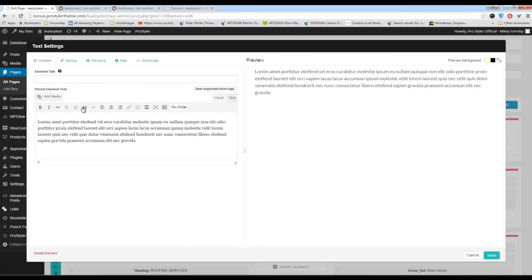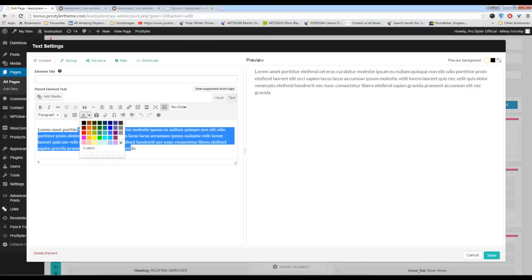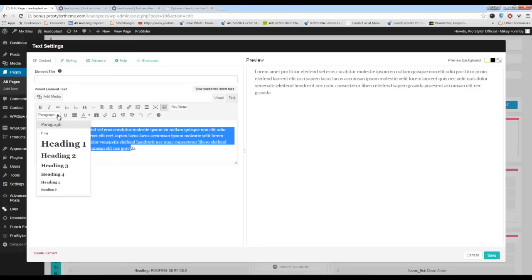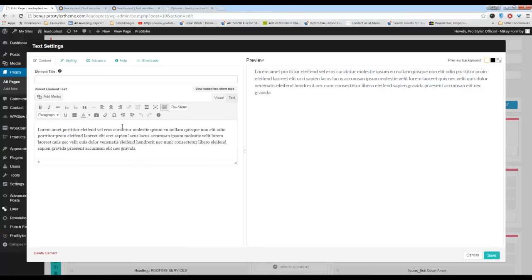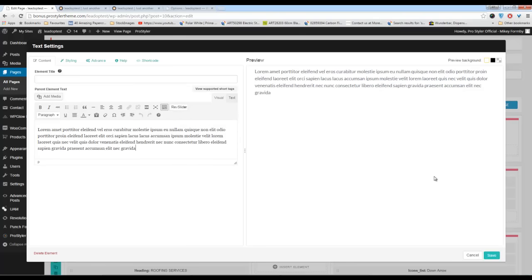Now, a lot of you will have this editor. It's just one line, and it's got this on it. Now, you'll notice this icon, toggle toolbar. If you click this, it gives you a ton more options. Like, you can change text color. You can underline it. You can put it in hashtags. That's a handy little tip. Again, if yours looks like this, just click toggle toolbar. You get the second row.